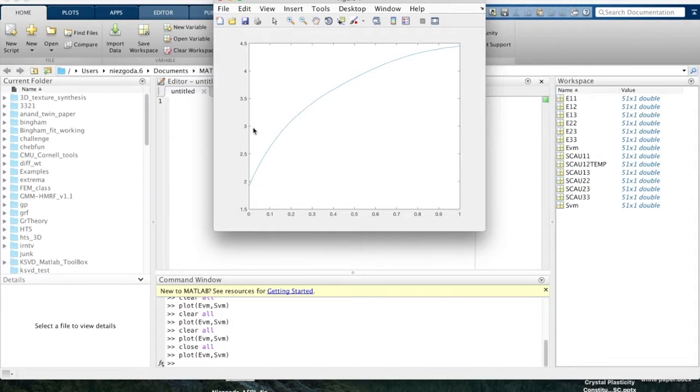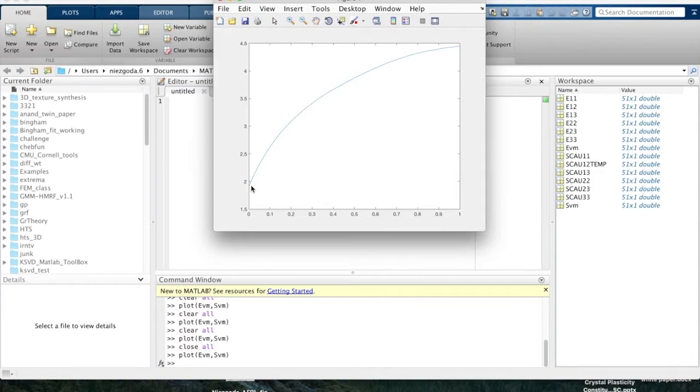So the units of this stress can be interpreted as a scaling of the initial critically resolved shear stress for slip in our material. So the macroscopic yield strength of the material is almost twice the critically resolved shear stress.